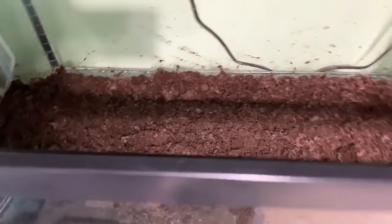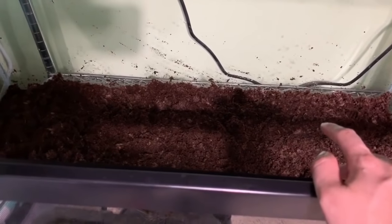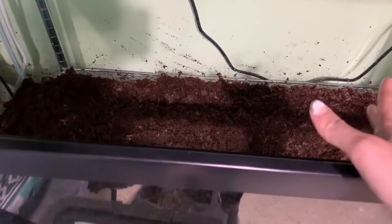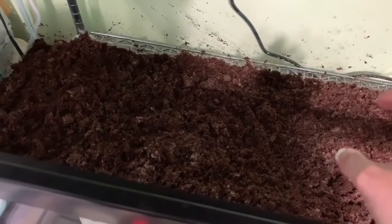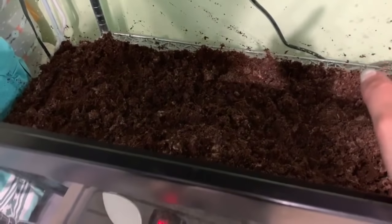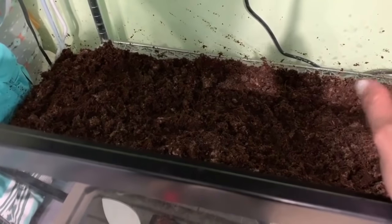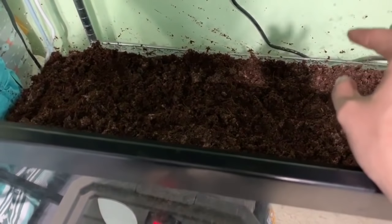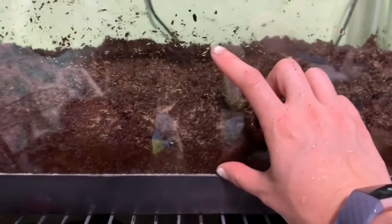Okay, so I finished the substrate. I did the same thing I did the last time I upgraded him. So it's a lot of Eco Earth or organic soil, play sand, because it makes the soil better for digging, and jungle mix to help with humidity. So he's got a nice thick layer to dig in now. And now we add the decor.